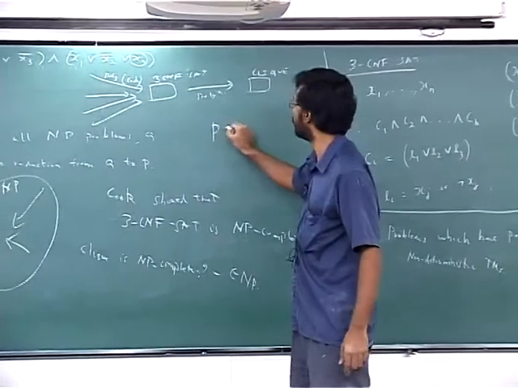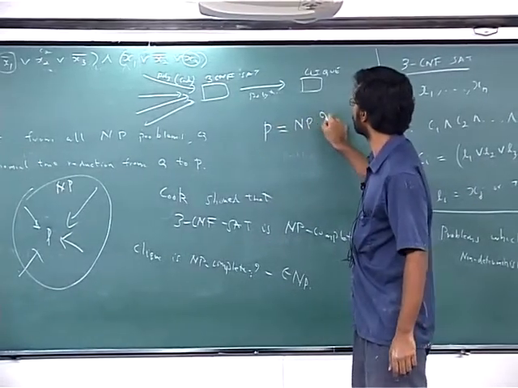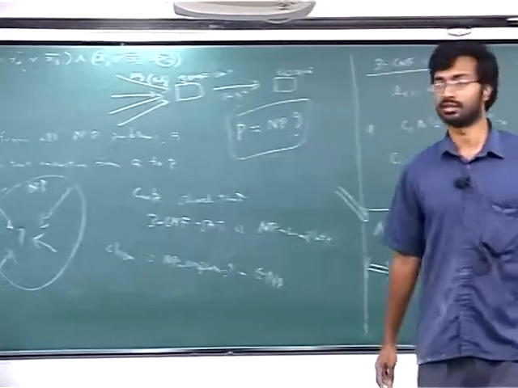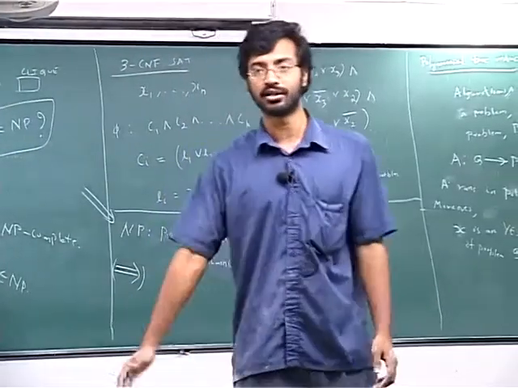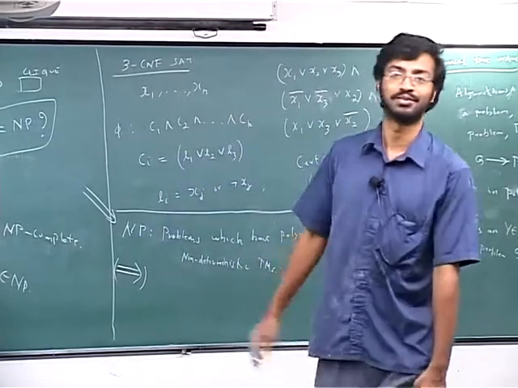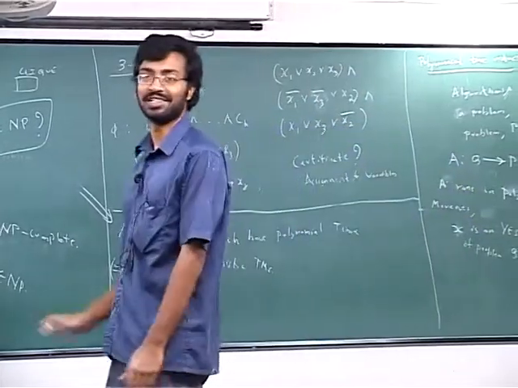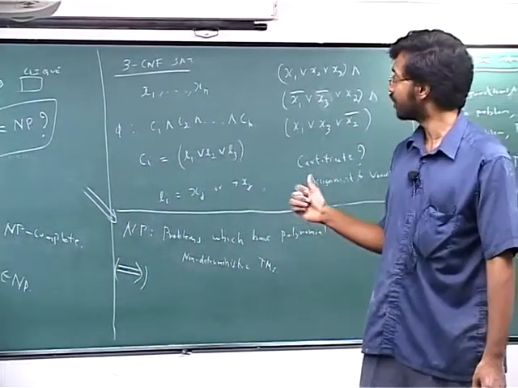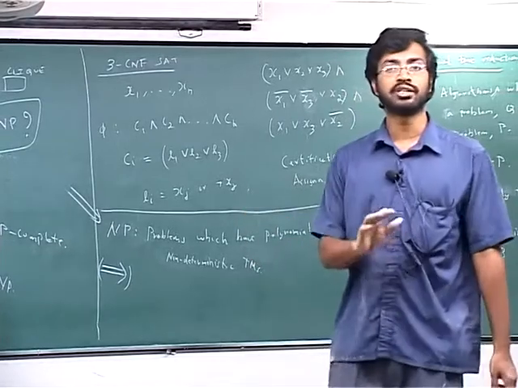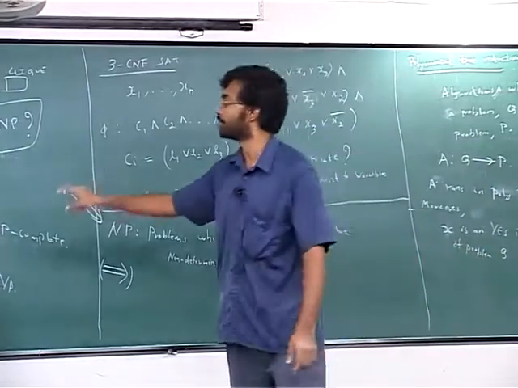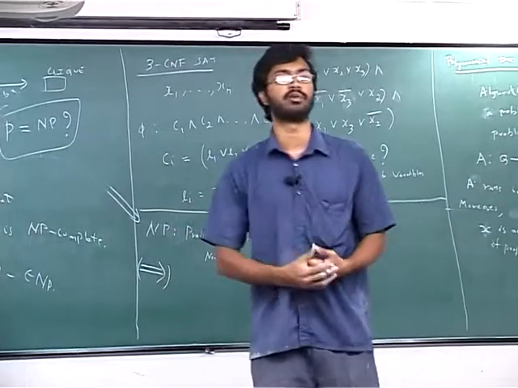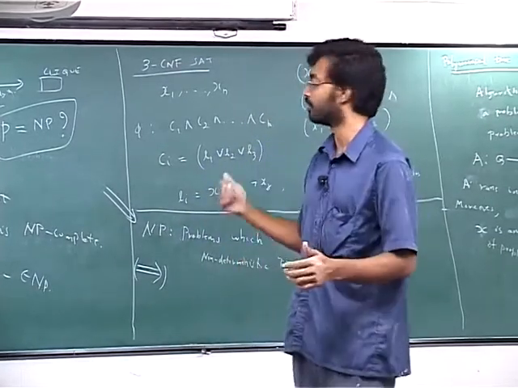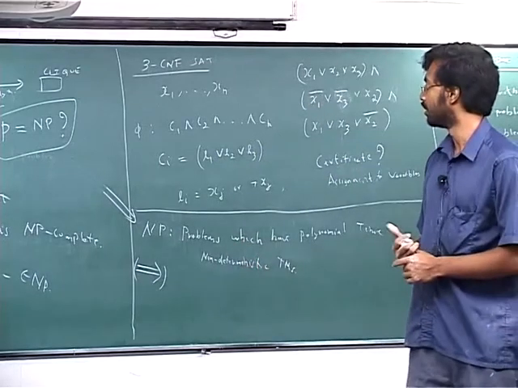So there is this question whether P is equal to NP or not. And if someone answers this question, then you will become extremely rich and extremely famous, whatever you prefer. No one has been able to show that NP complete problems can't have polynomial time algorithms either. And this is the most important question in computer science as of now.